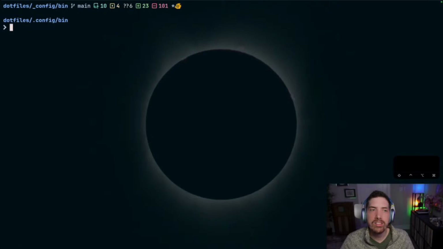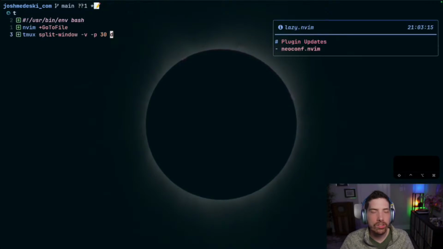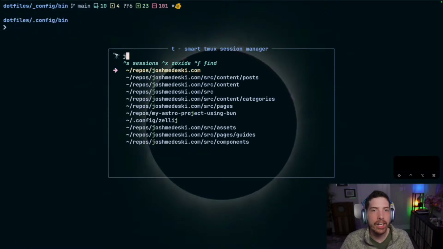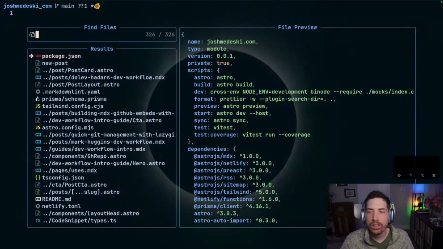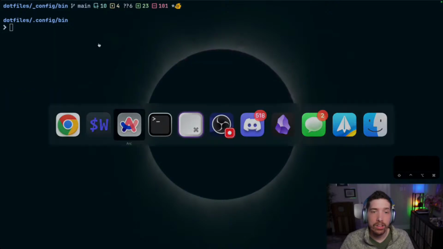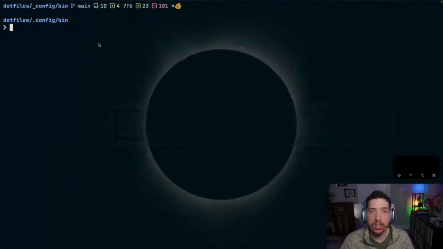All right, so I like my TT script. It's kind of fun. We have my Josh project, my website. So let's just look at it. Split 3, I like it. Now if we run it, it's supposed to create a window split, and it didn't. The question I have is, is it too quick? Do we need more time for the session to be created?